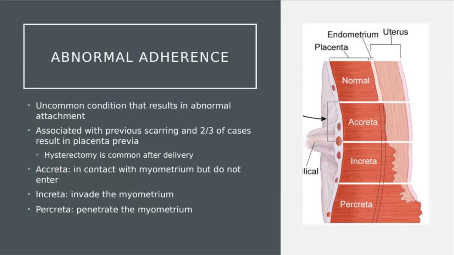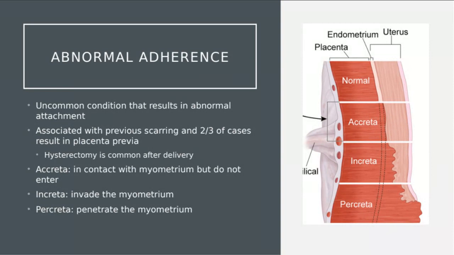Now, in contrast to this abnormal separation of the placenta, we can also have this abnormal adherence with the placenta. So in terms of the maternal aspect, we never have an abnormal adherence to the baby because the baby is not attached to the placenta, but we do have this abnormal adherence between the placenta and the myometrium, so between the placenta and the mom. Now, we typically want to have the placental tissue, a nice border, a nice barrier, which is usually going to be decidual tissue, and then the myometrium, right? So that's going to be our normal perfect world.